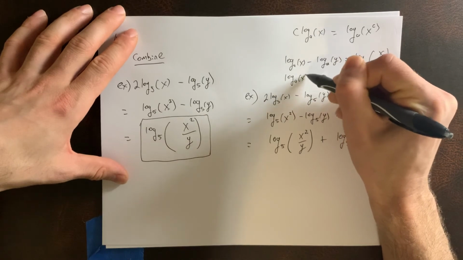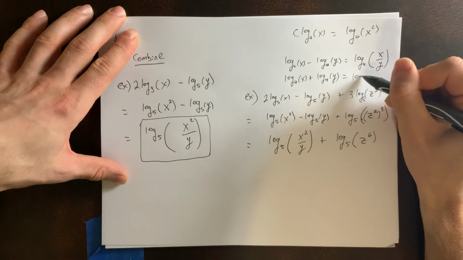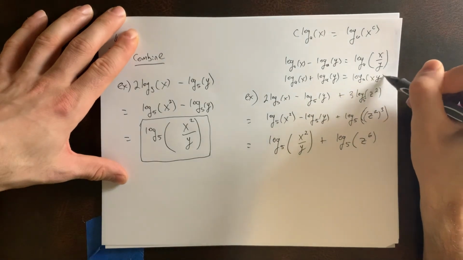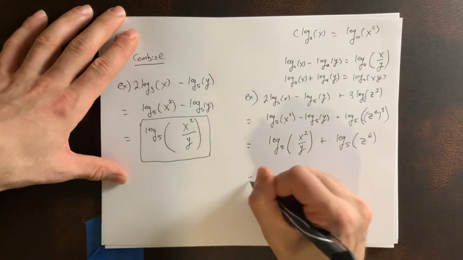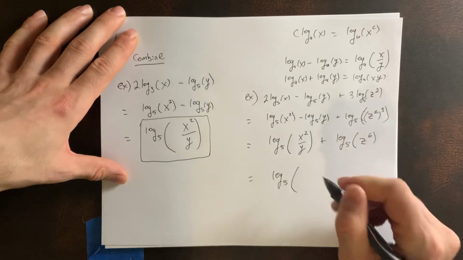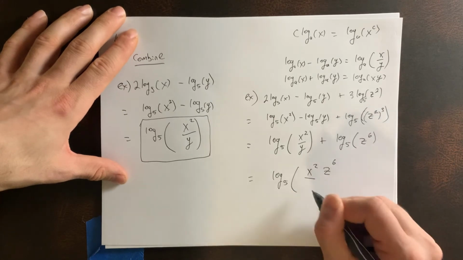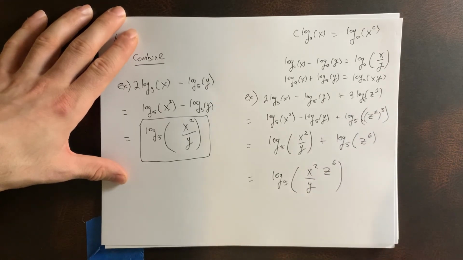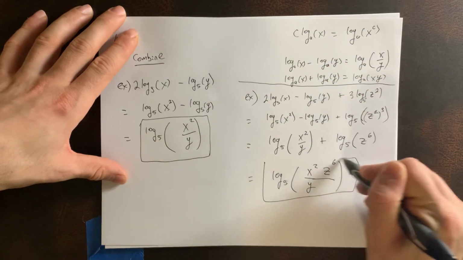Remember, if we have log base a of x plus log base a of y, we can write one log symbol and multiply the insides. So when we add two logs together, we can write one log and multiply them. So we have two logs here, they're adding. Okay, let's write one log symbol and multiply the insides. z to the 6th times x squared over y. And again, that's the same thing as just writing x squared z to the 6th over y. So we were able to combine this whole piece into one log down here, and so this would be our final answer for this one.